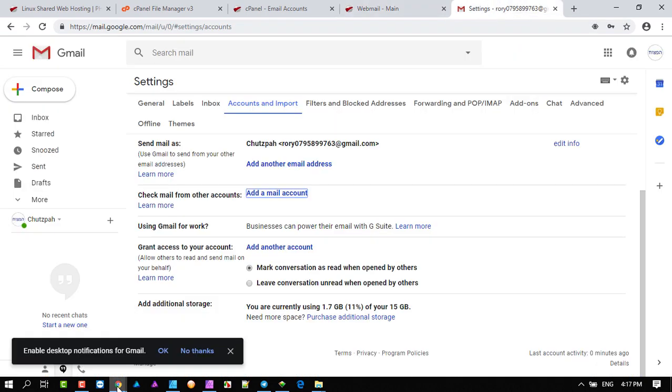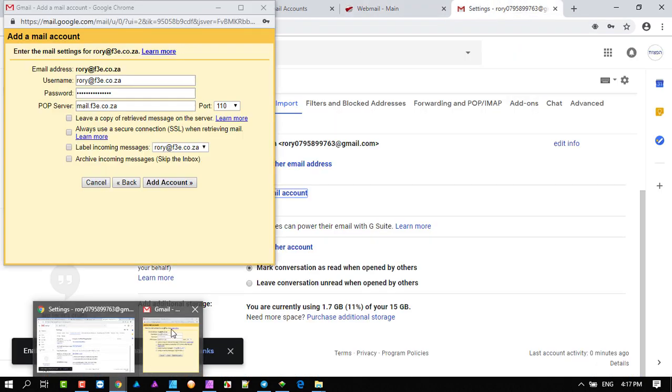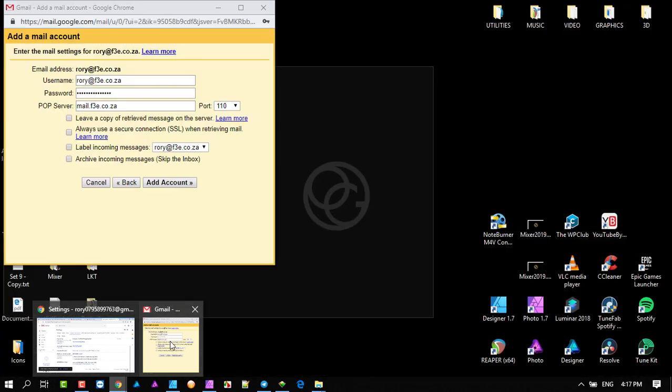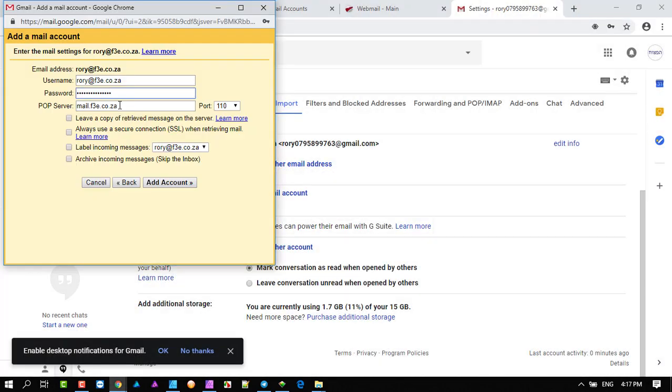Now to find it again, you might click here and you don't know where it is. Just go down to the area here and hover over it. You'll see it. It's one of the windows that open here, and then you just click on it. Okay, so I'm going to remove that and paste it there. So that is my POP server.